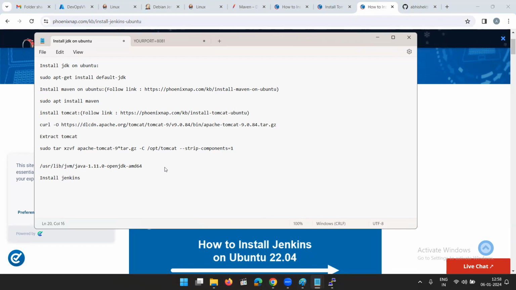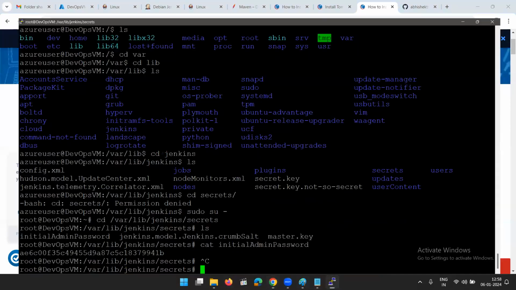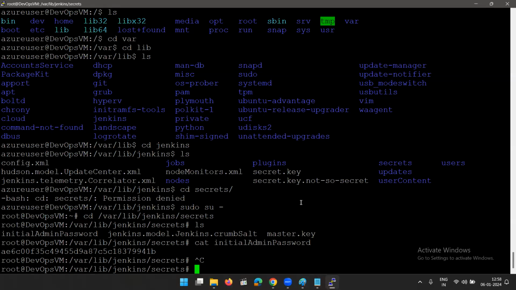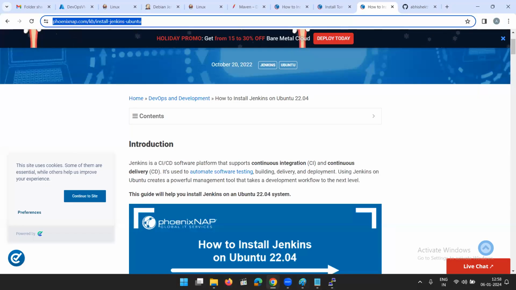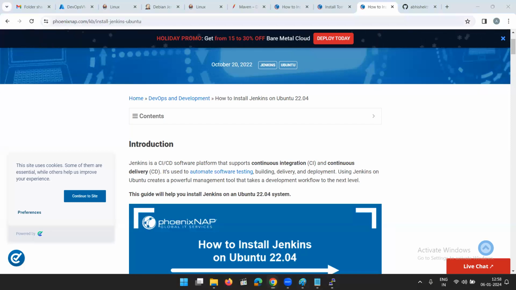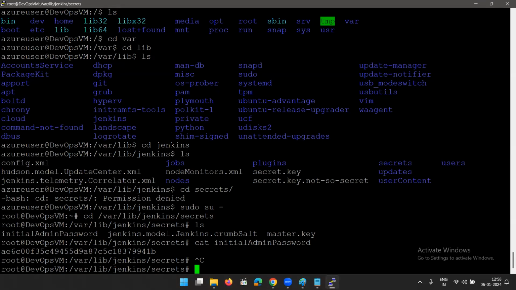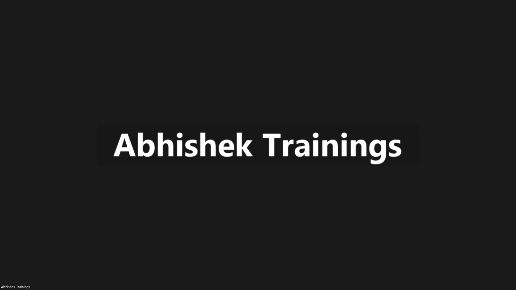Abhishek, will it cost if we keep this particular VM overnight? Switch off the machine, right? Just stop it, yeah. Perfect then. Switch off the machine, it will not cost anything. Okay, and then you can try it next time. Or you can download it. No, Abhishek will upload this recording. We will check.